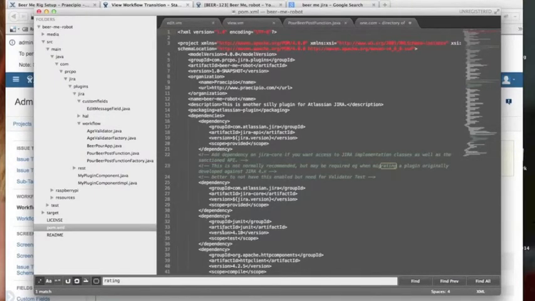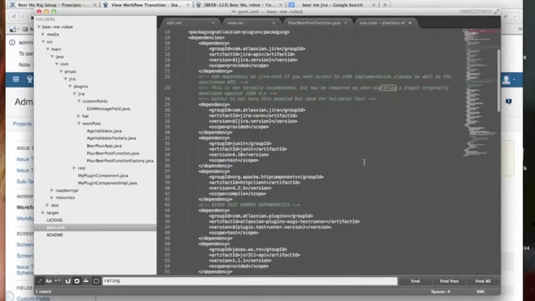So this is what the POM file looks like, and as I drive towards answering that question, I just want to highlight a couple of other things here. So when you run the JIRA create plugin script, it'll prompt you for all this information like the group ID, and you want to set this to something that makes sense for you. So we always use com.percipio and then .application.plugins. That's usually where we start, and sometimes we build off of that. The artifact ID is Beer Me Robot, so that's what this plugin is actually called, the version number, there's some organization information. And then this is where Maven starts to get really cool.